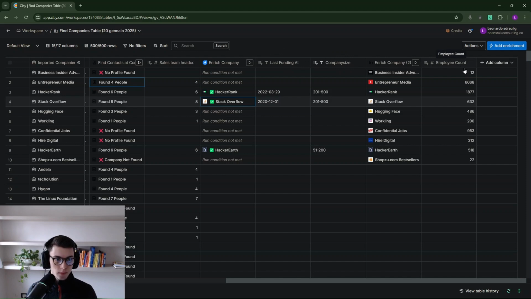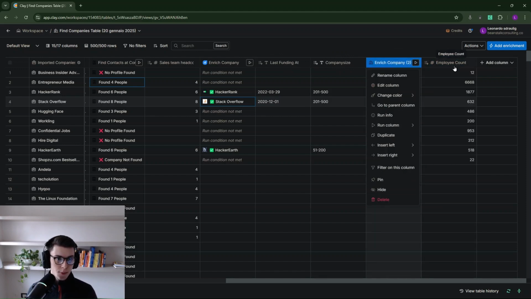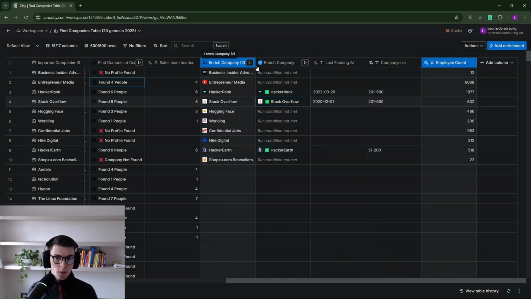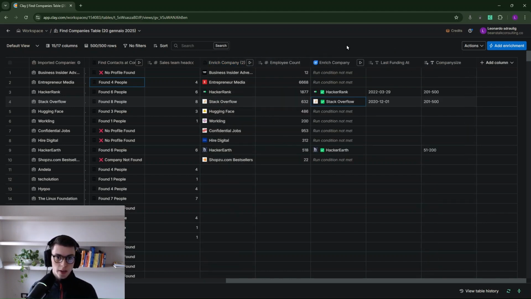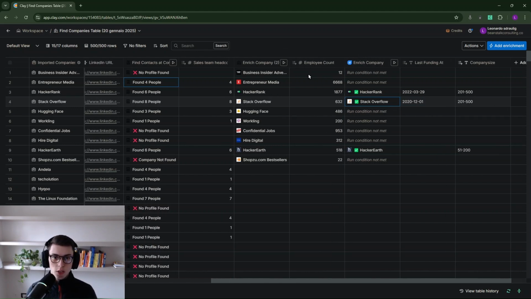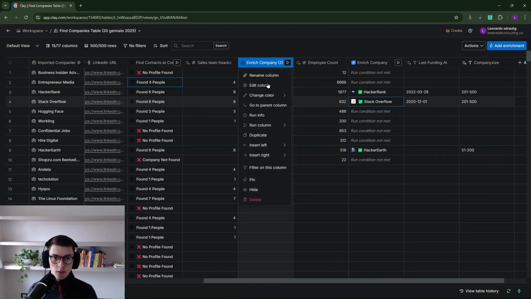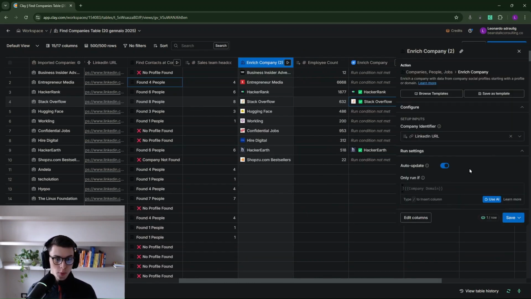So at this point, let's just use this. This is going to be our column to find the exact employee headcount. And then we're going to use Tagma to find the funding information, right? So let's just use this. Obviously, I had to do the conditional formula right here.